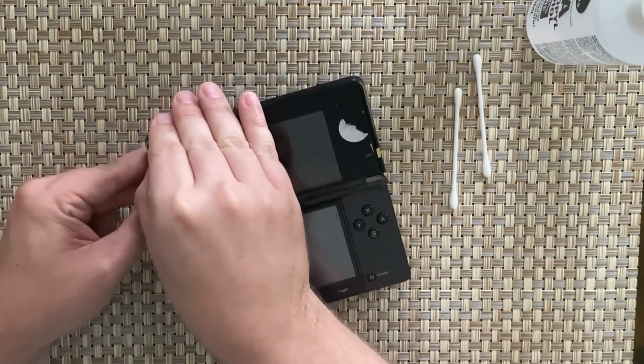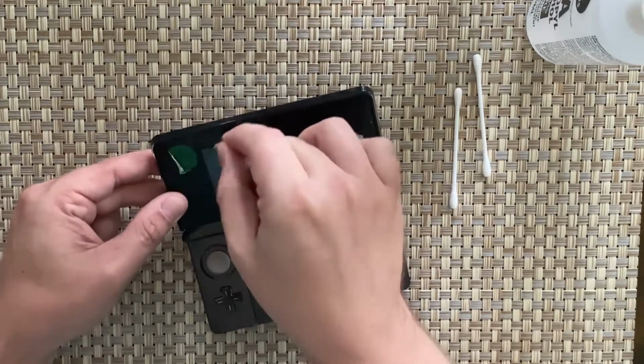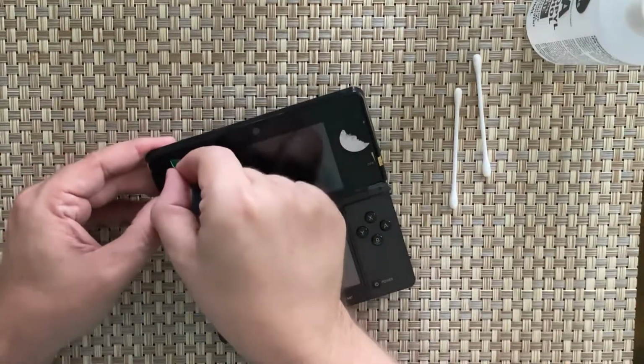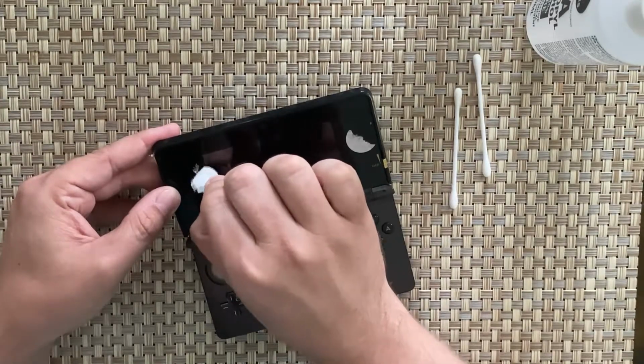Get it all sort of in a row, and then slowly pull them when it's coming away. But it's really gunky. Really, really gunky. And it's hard for you guys to see what's actually happening here, but there we go.